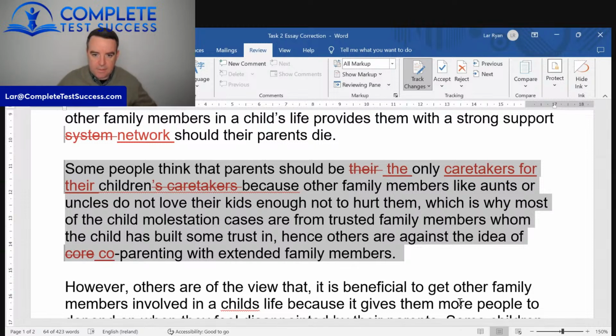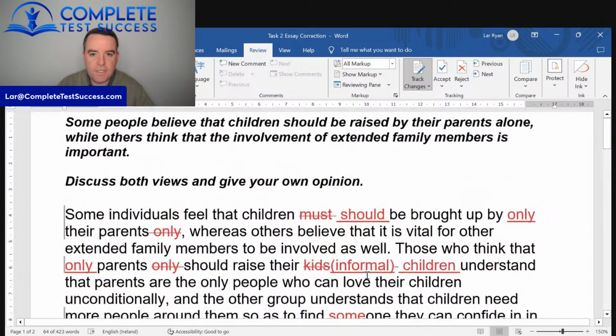This is probably the biggest mistake we've seen so far: you said you were going to talk about one thing and then you talked about something else. Why would that happen? Perhaps you had planned your essay, and then when you were halfway through writing it, you decided to change your plan, that you weren't going to use that first idea and you were going to write about a different idea.